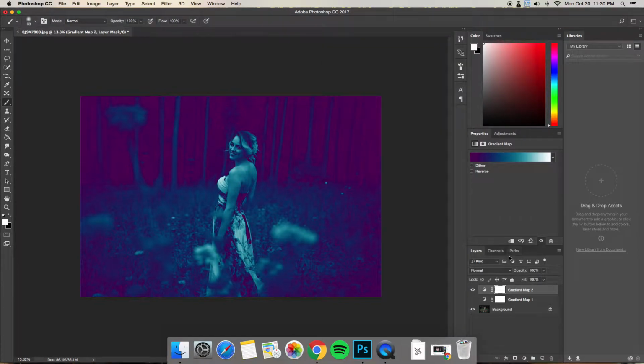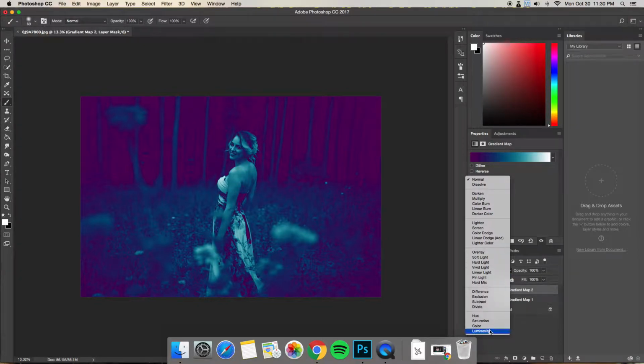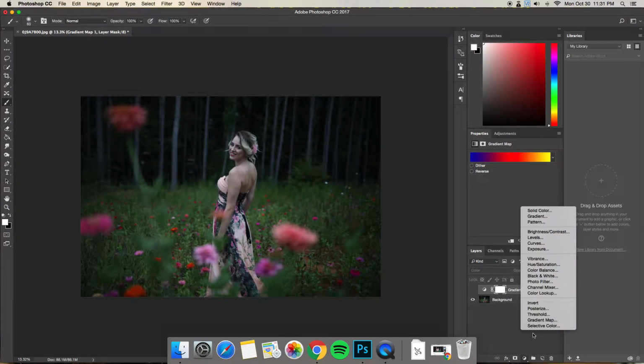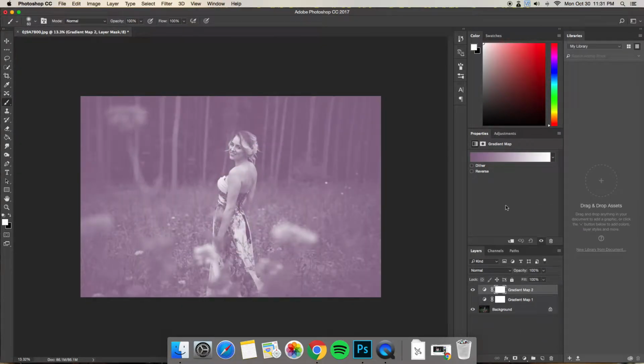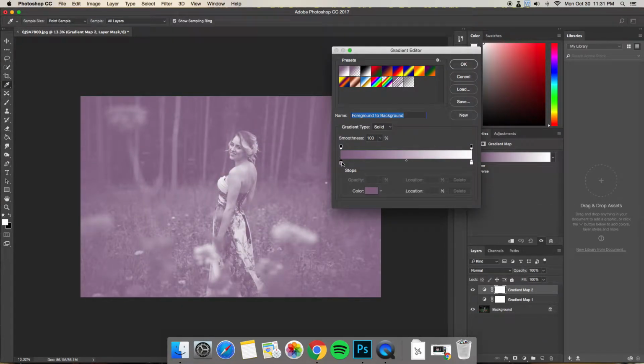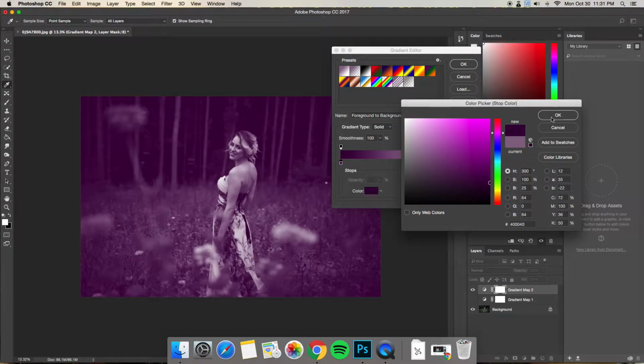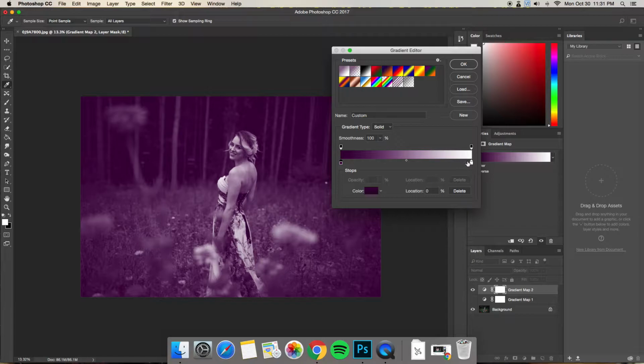So you hit OK. Once again, go down to color blending mode, bring it all the way down, and slowly edge your way up until you have it where you want it. Now, this is a study. You really have to fool around with it to get it where you want it, and I'm not even sure what colors really go together myself. I only know of a few, but it's a lot of fun to play around with. The possibilities are endless, and I will say that it really depends on the image that you begin with, what colors you're going to be using in the end.